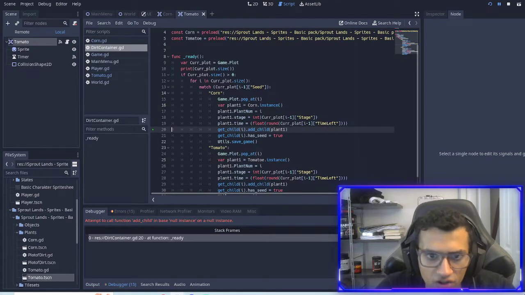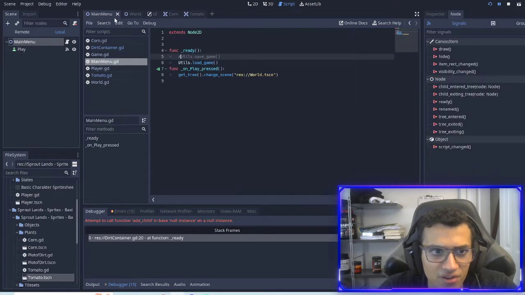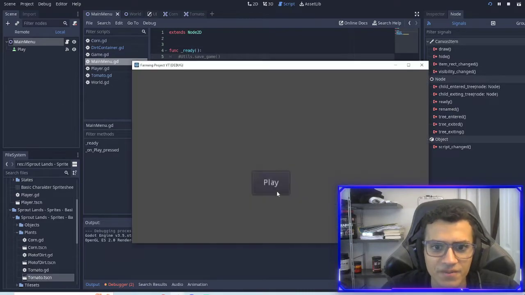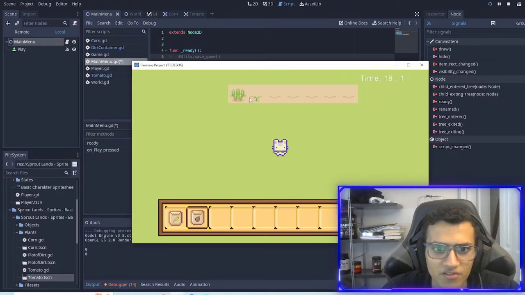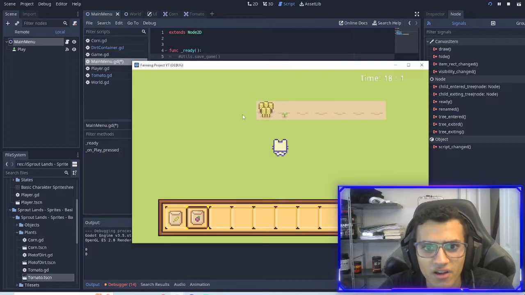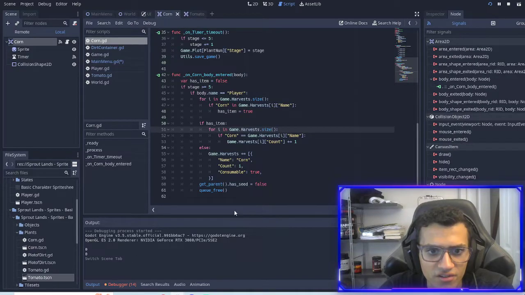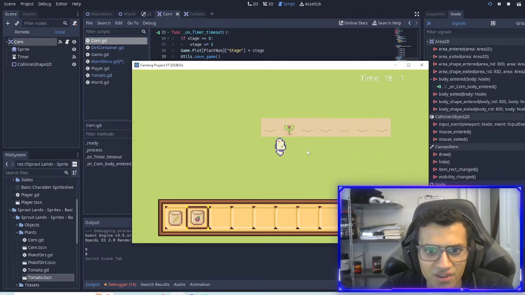And now if I launch, it'll error because this game hates me. Now I have to save and load. Let's play. Let's plant two different seeds. And now I shouldn't be able to harvest them early, but I can still harvest it. And it didn't print it because I don't think I printed it anymore, actually. Yeah, I didn't print it. That's okay, though. It's still there. It still works. And then I can plant another seed.